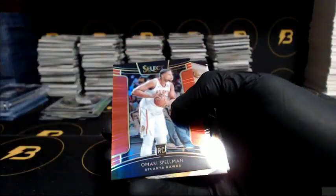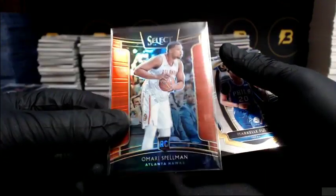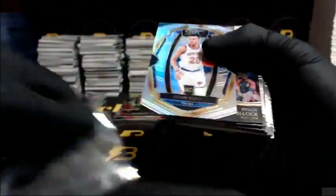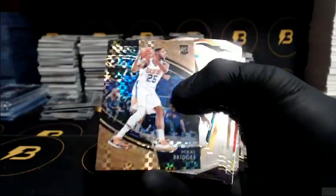Let's keep on going. Millsap for the Nuggets. Davis for the Pelicans. We got Barnes for the Mavericks. Spellman going out to the Hawks to 199. Nope, Eric didn't have the Jazz. We got Holiday for the Pacers to 149. We got Conley for the Grizzlies. Brown Jr. for the Wizards. Knox Silver for the Knicks. Musa for the Nets. And nice Bridges going out to the Suns to 75. Or to 60. Or 75 in football. Nice hit for the Suns.